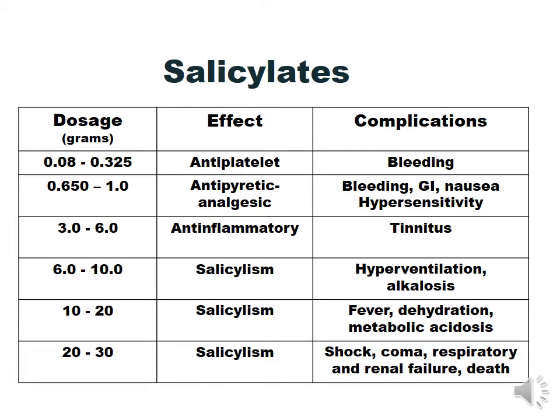Certainly you can see these higher doses sometimes being used for things like rheumatologic conditions, where you're going to be needing that anti-inflammatory activity. And then as you get into even higher doses, obviously is where we get to see more of the overdoses, and we call this salicylism. You can see lots of things like hyperventilation and alkalosis that can occur, and eventually they get this overwhelming metabolic acidosis, but I won't get too far into that. So mainly the top part of this chart is the main thing to focus on.